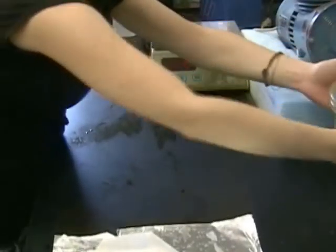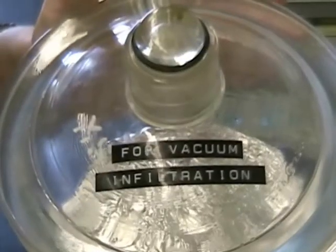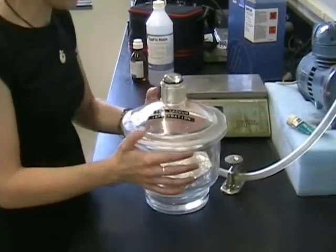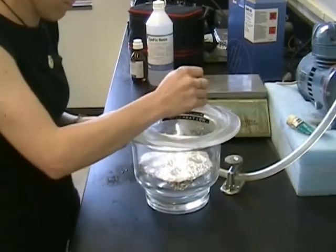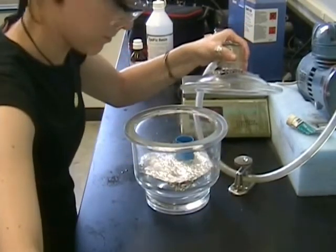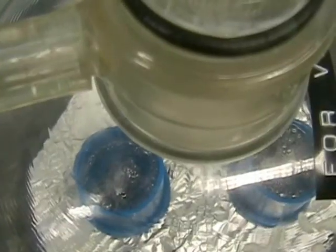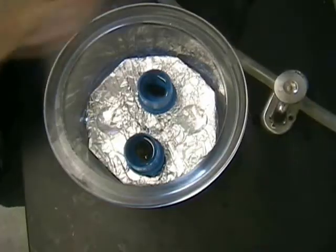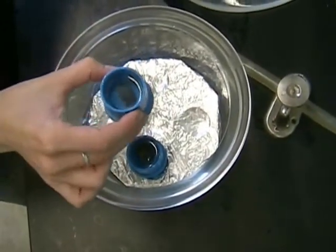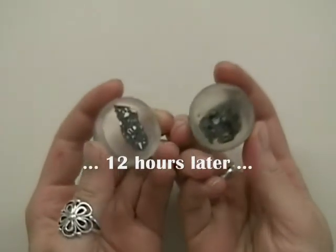Vacuum infiltration is done to remove air bubbles and fill any pores, and is only done with cold mounting. It is used for porous samples, to remove air bubbles from pouring the epoxy, and to even out the epoxy in the small containers. Place the samples into the compartment and put the lid on. You can see the air bubbles rising to the surface and popping. After about 10 minutes of vacuum there are no more bubbles and the epoxy is very clear. This particular epoxy sets in about 12 hours.